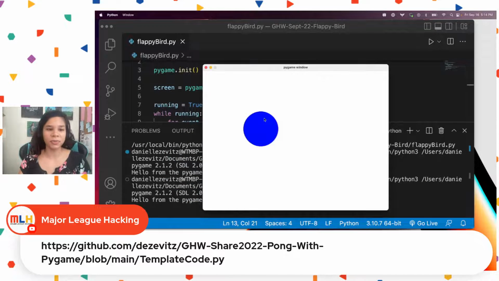So looking at the elements we have on the screen now, we just have this blue circle. My plan for this is to use three classes. I want to use a pipe class to make just one pipe, and then a pipe pair class to pair the top and the bottom pipes.